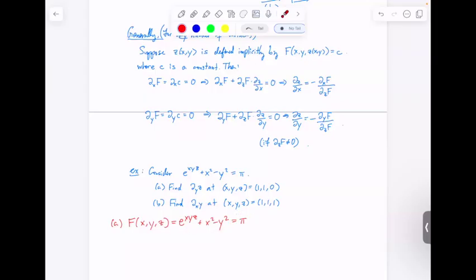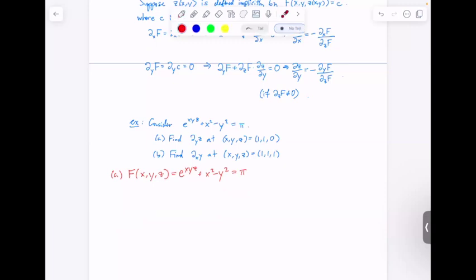So how do I find partial z partial y? In essence, I pretend z is dependent on x and y. So every single time I differentiate in y, when z appears, I've got to use a chain rule. All right, so here's how it occurs. So partial y of e to the xyz plus x squared minus y squared is equal to 0, right? What I've done here is I have this relation here, right? This is always a constant. So this has to be equal to 0, right? If x, y, z obey this equation, which it has to.